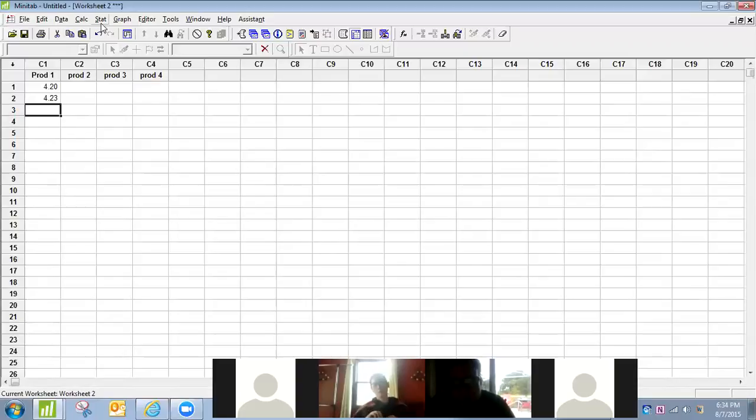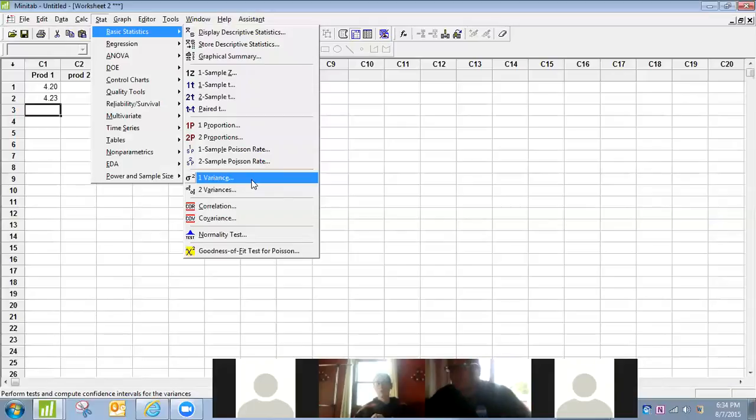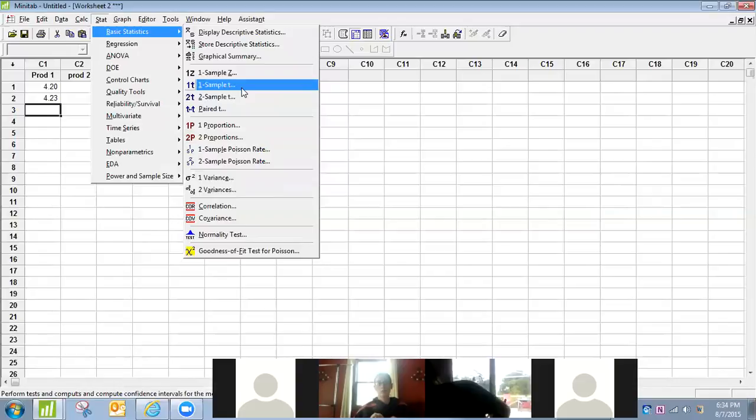If you want to run hypothesis testing through Minitab, there is the Stat, Basic Statistics, and then you have all of these for hypothesis testing. If you're comparing those values to one set value, something that is a standard value, or your benchmark value, or what your manager said we need to be targeting or should be at, or anything of that nature, what you use is a 1 sample T.